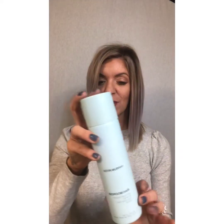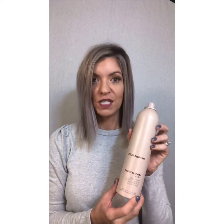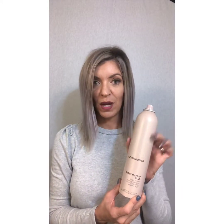And then the next thing I'm going to use is Bedroom Hair by Kevin Murphy. This is a flexible texture spray that's just going to help create those really super piecey ends. And then I'm going to finalize it with Session Spray Flex by Kevin Murphy. This is just a really super light to medium weight hairspray.